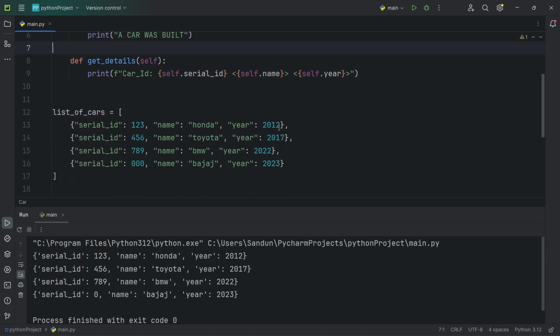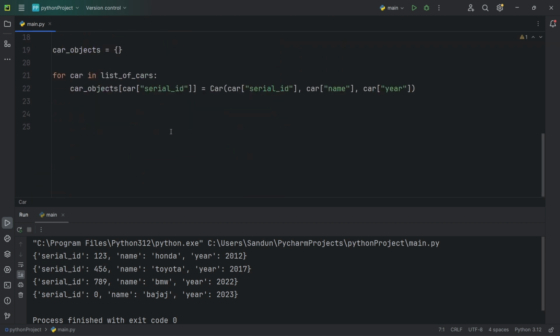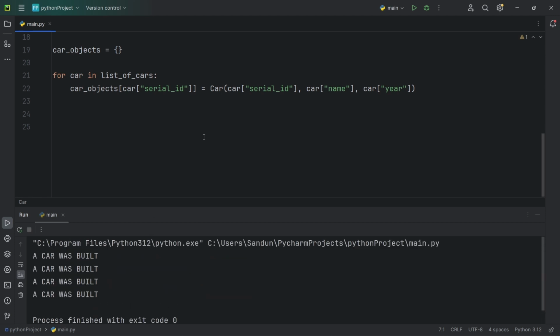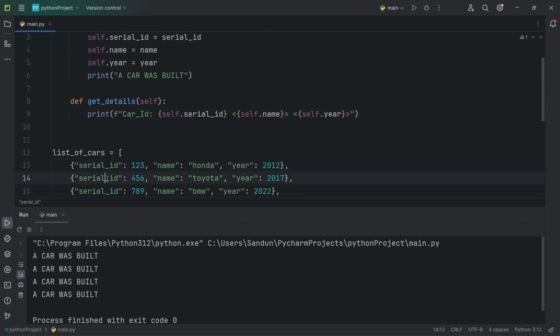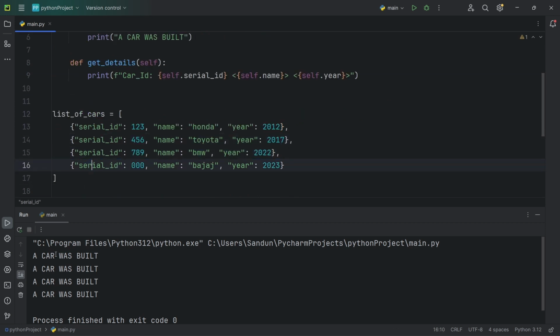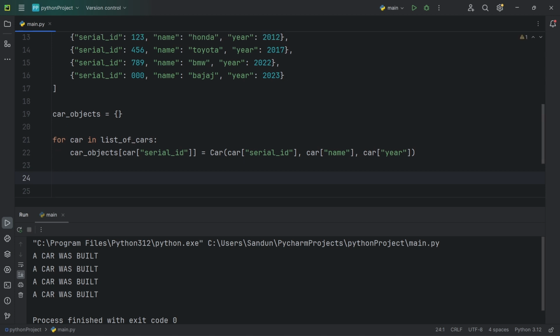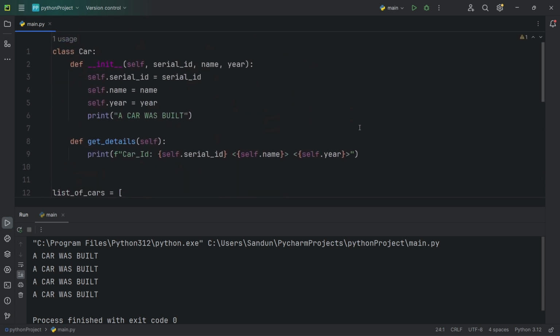Okay, now basically when this runs, it has to create 3 cars. So let's see whether we will have 4, right? Sorry, because we have 1, 2, 3 and 4. So here we have 4 messages printed to the screen, which shows that the car objects were successfully created. Now, since we have these car objects, we can also get their individual details, because we have this method to get those details.